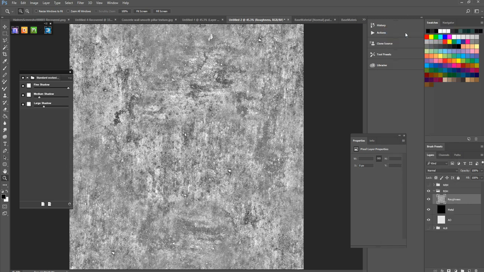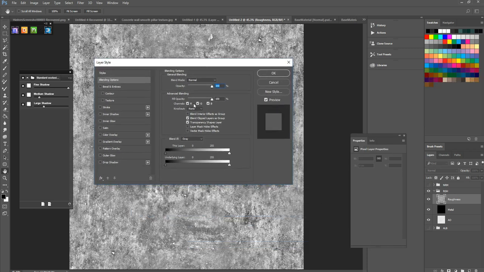So if I go into the blending options for the roughness channel, basically there's the opportunity to control what channel is actually affected. So you can see here it's got red, green and blue all affected. Essentially what we can do is switch off the channels we don't want the roughness to affect. So if we're building an RMA texture, if you remember how they work, the roughness is in the red channel, the metalness is in the green channel, and the AO is in the blue channel.